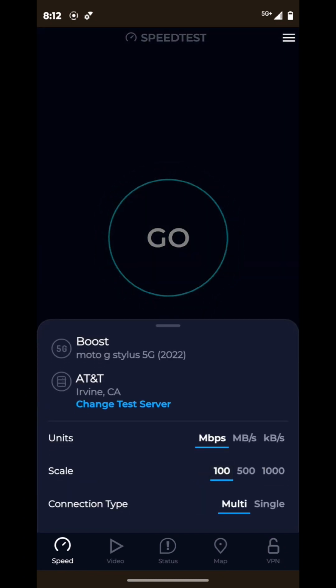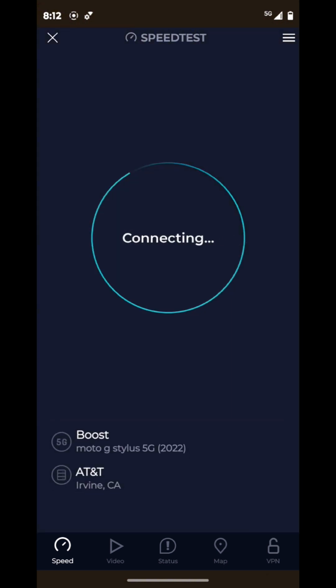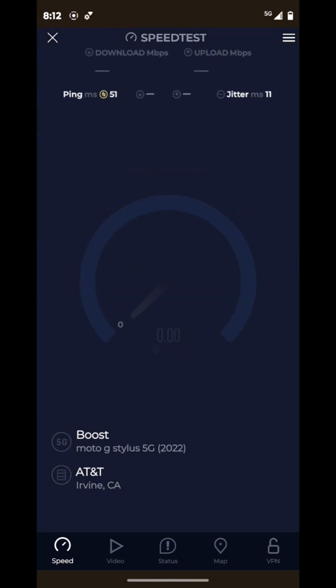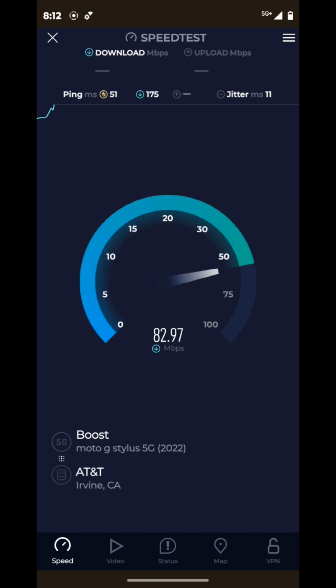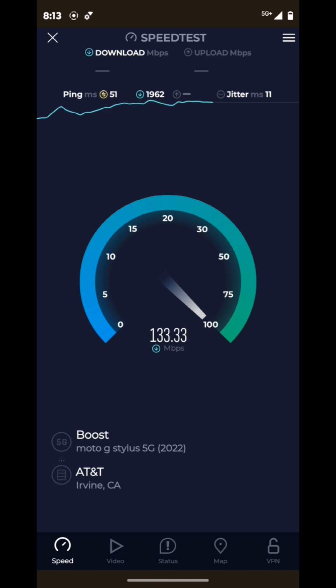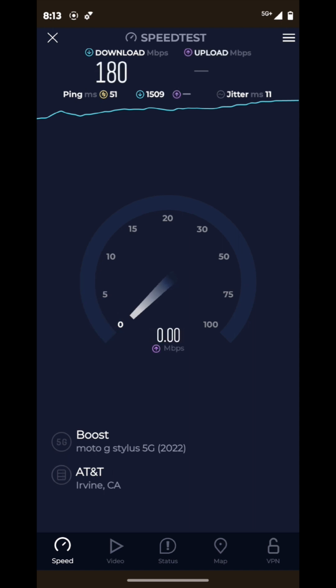I do have Boost Mobile on the AT&T side on here, and we'll do a quick test while my dog's chewing on her bone. I just wanted to show you guys how the antennas work and how the reception to the network is. It's not the greatest. I'll probably run one at my wife's job one of these days with this phone, to see if it picks up as fast speeds as it did on my Pixel. But the towers nearby me have not been upgraded yet.